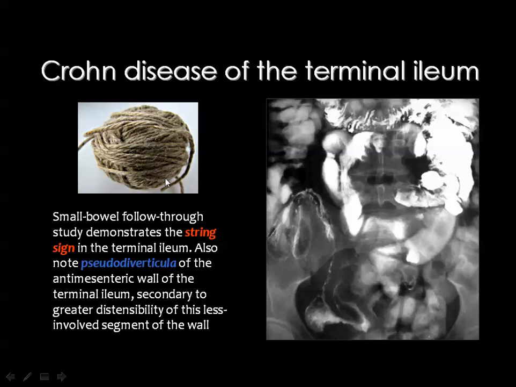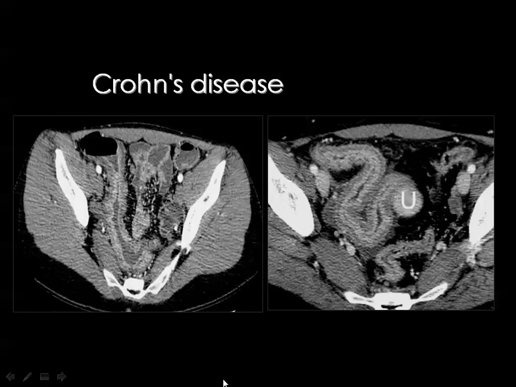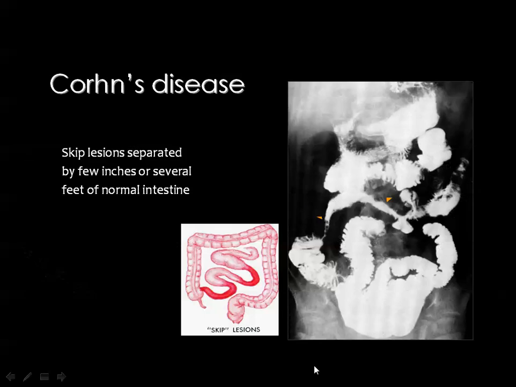And this is the string, and you can see that there is an almost similar appearance of the terminal ileum to this string. And the cause, as I have mentioned, is due to damage of the mucosa, ulcerations, and fibrosis ending in severe narrowing of the terminal area. And this appearance can also be identified on CT scans. You see this is one of the terminal ileal loops, and you can see the hypertrophy of the mucosa encroaching markedly on the lumen of the small bowel, as you can see here.